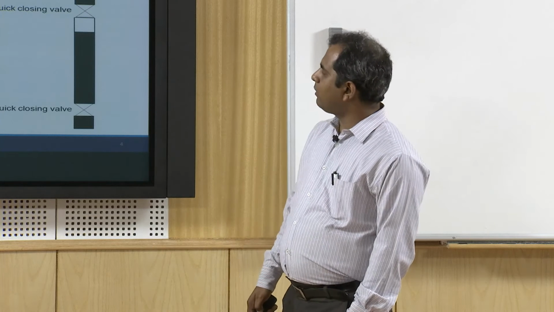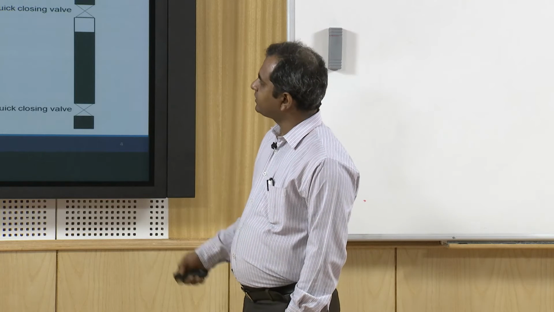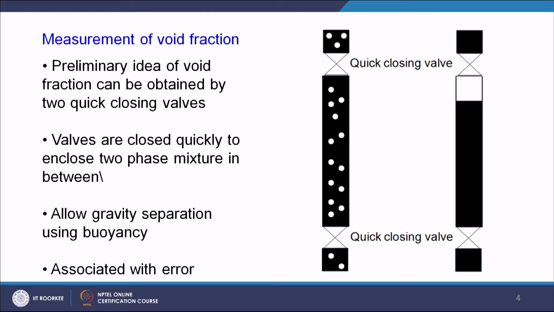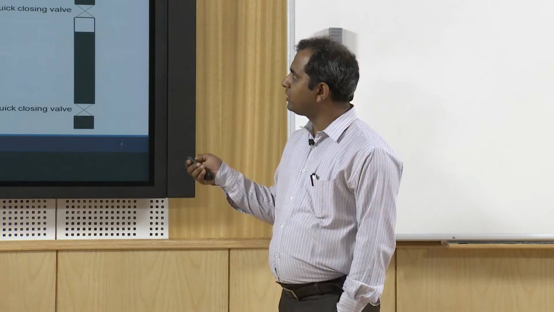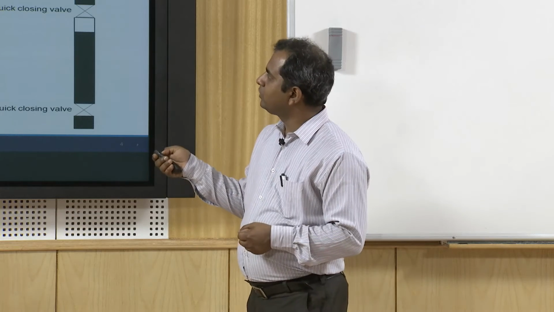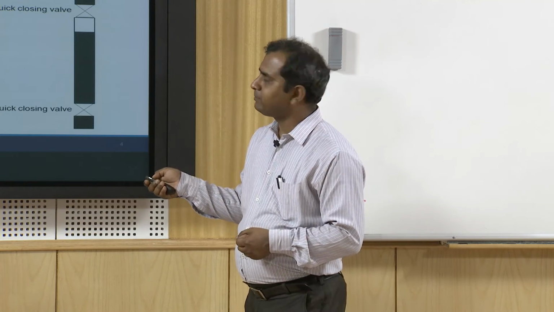So, eventually you can consider that inside a pipe we are having bubbly flow. Now, for measurement of void fraction, we will be having two quick closing valves over here. In the general conditions, the valves will be open, so that flow can be there inside the pipeline without disturbing the void fractions. Now, as we are using quick closing valves, both the valves will be closed simultaneously. So, in that way you will be entrapping some amount of two phase mixture in the intermediate pipeline.